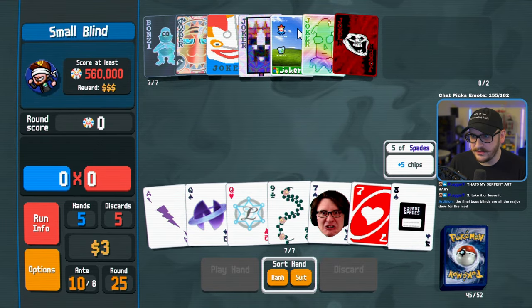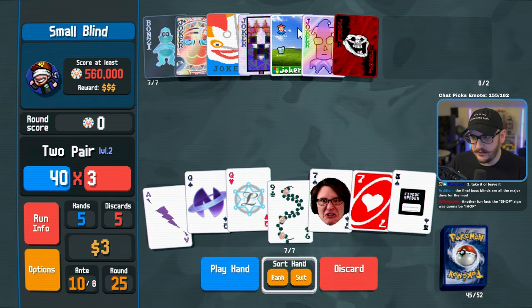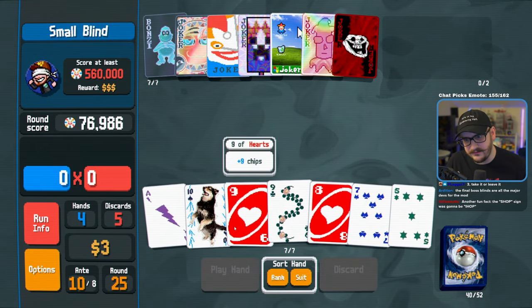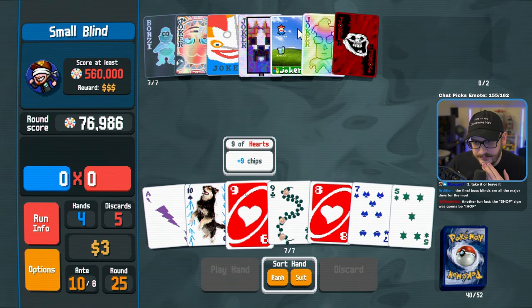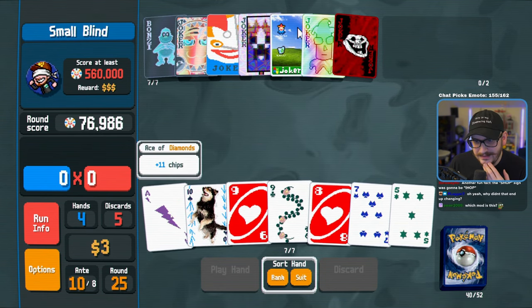Diamonds, we want diamonds. We do not have a lot of diamonds. We have one diamond that we're gonna play. We're gonna play two pair. We're probably dead here. We're most likely dead here. 70,000 chips to do it in. We're not hitting on Ancient Joker. Scary. Very scary. Hearts. You want diamonds. Diamonds.